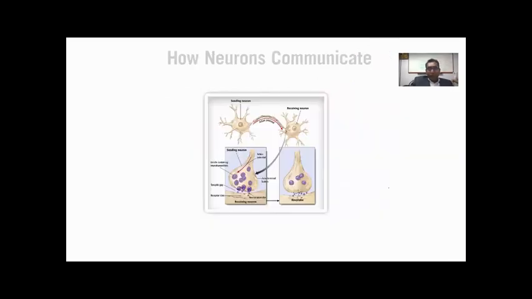So to sum up, we have seen that the information within the nervous system is transmitted in two different ways. One way is through the electrical messaging system, which is the way of transferring information along a given neuron, within a neuron, where the information passes from one node of Ranvier to another. And once it reaches the end, the information then passes in the form of a chemical format with the help of neurotransmitters.